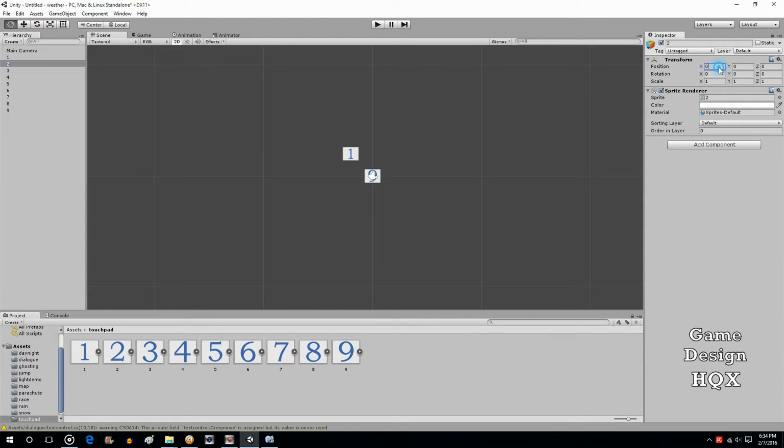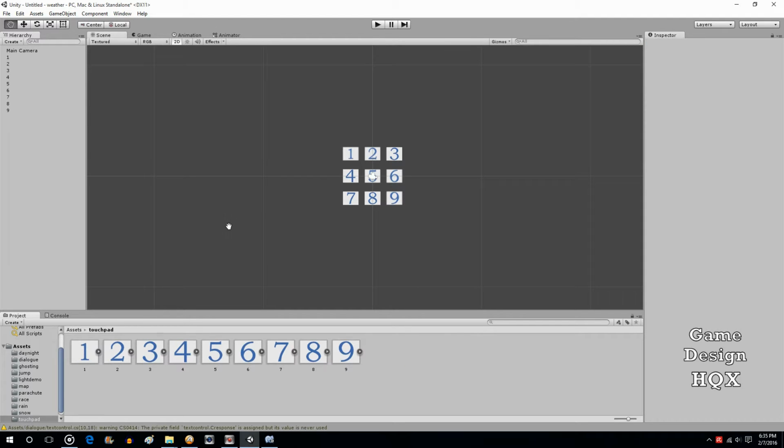And we'll just separate these by 2 in each direction, so 2 horizontally and 2 vertically. So horizontally, at least for me, it's going to be -2, 0, and then +2. For the Y, it's going to be 2, 0, and -2. Okay, there we go. Everything is lined up. I just skipped ahead, so you didn't have to see all the tedious positioning.